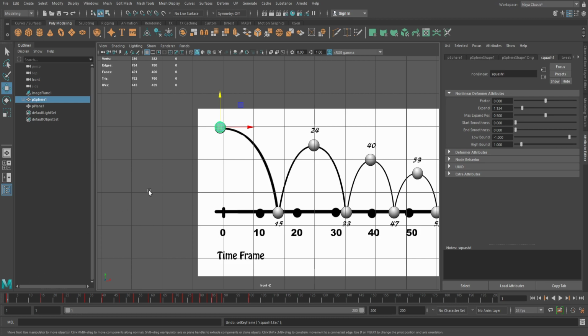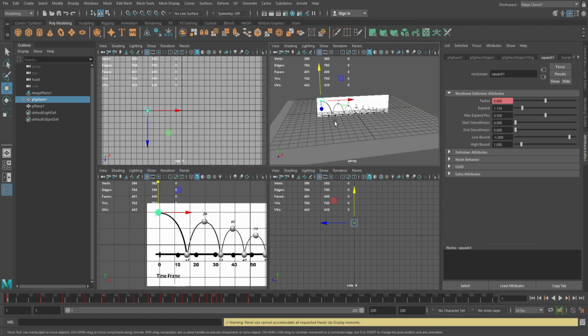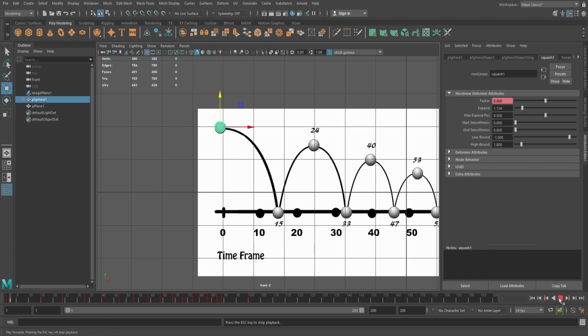What I'm going to do is not give the keyframe for the first frame. I'm going to give the keyframe for the 14th frame. In this set key, the 15th frame I'm going to make it a squash, and give the key. Now if you play from the first, see, it gets squashed on the 15th frame. Now in the 16th frame it's going to get stretched.